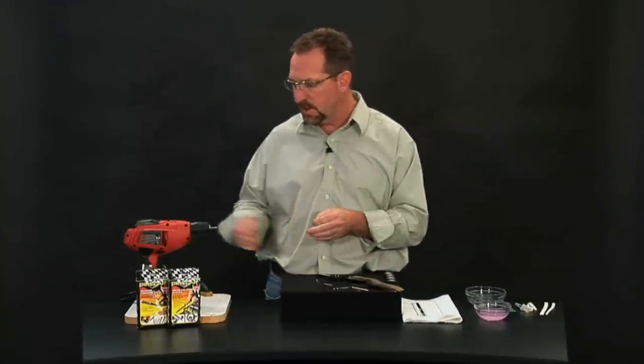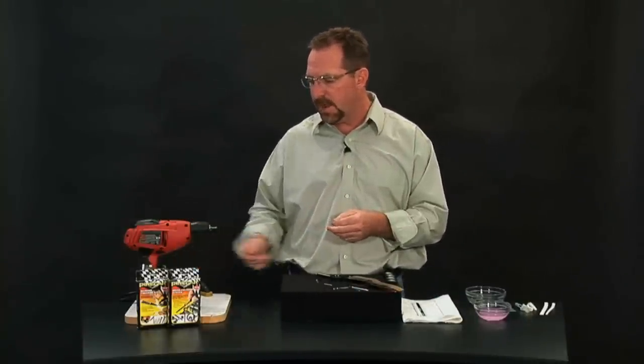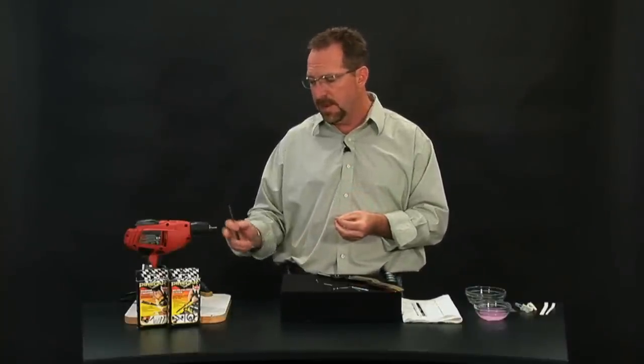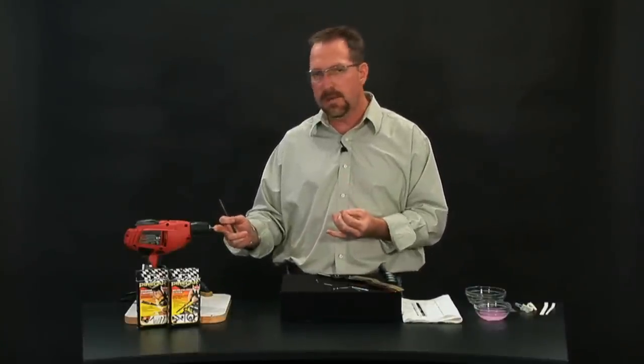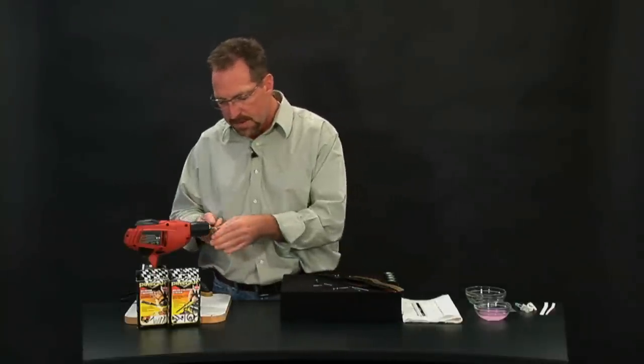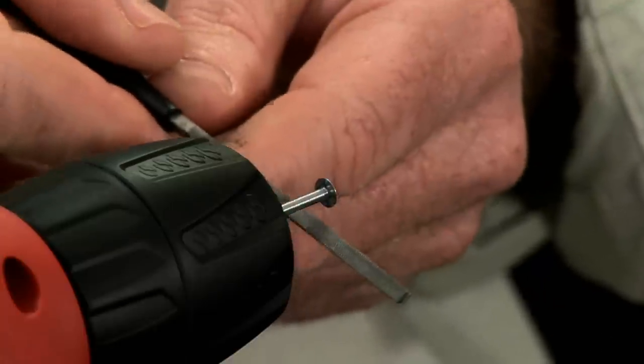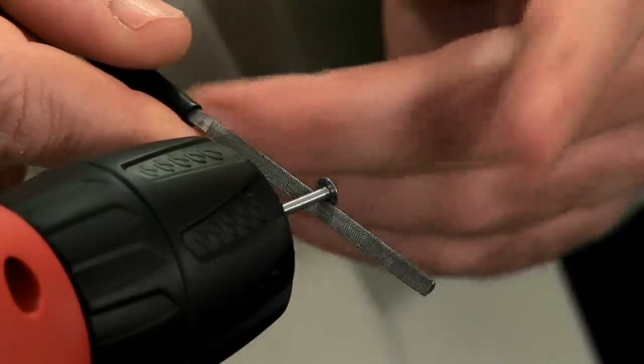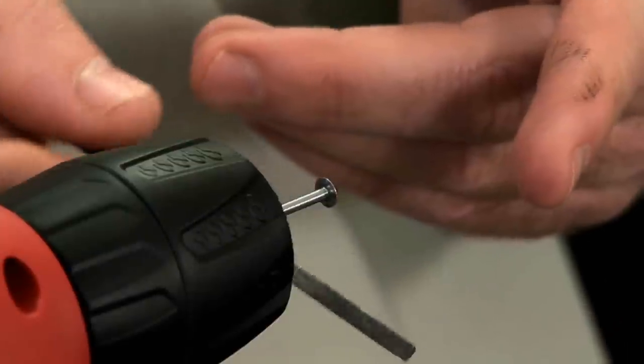So what we're going to do is we're actually going to use a household drill clamped into a vise. I'm going to stick the point of each axle into the chuck itself, leave about three eighths of an inch or so hanging out. And again, use the flat part of your file and get up under there and just grind that all off. Don't push too hard on the axle. You'll be bending the axle. Let the file do the work.